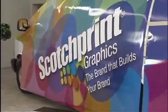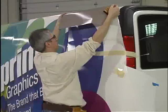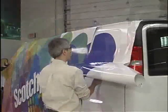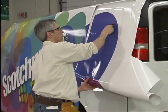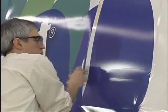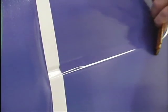In general, start at the rear of the vehicle so that the film overlaps will lay in the direction of airflow over the vehicle. Apply the film to the flattest areas of the vehicle first. Squeegee the graphic from the middle out, left and right, using overlapping squeegee strokes. Use of an application tape is not required if the graphic has a vinyl over-laminate. However, application tape must be removed prior to stretching the vinyl film over convex and concave areas. If possible, lay the graphic into concave channels without stretching. Because of the size of the graphic and the geometry of the concave area, the graphic will typically require some stretching during application. Apply the graphic right up to the concave area without stretching the vinyl.